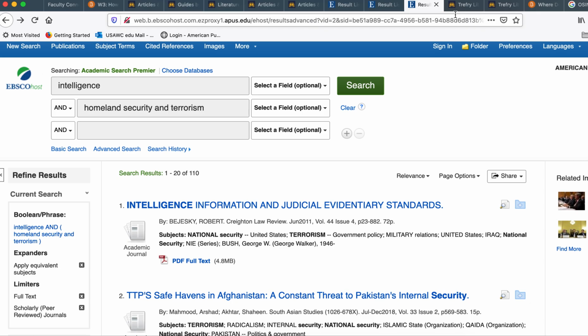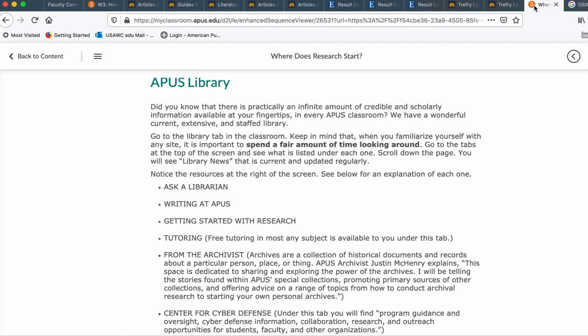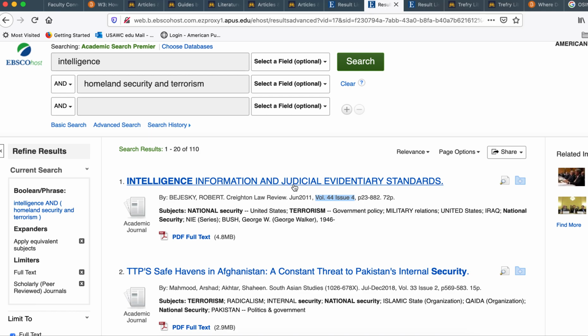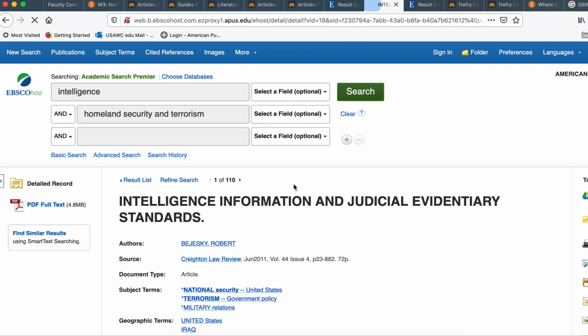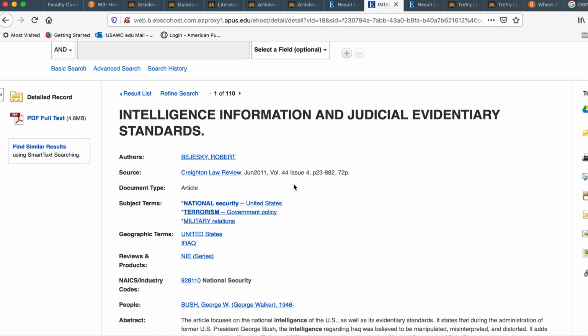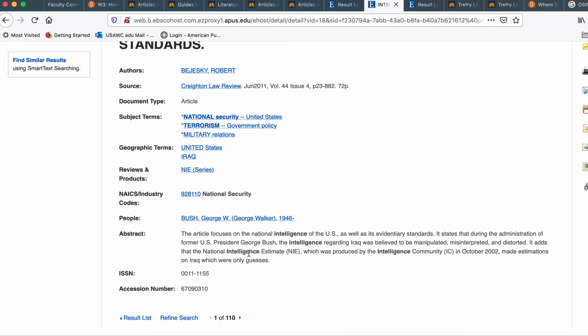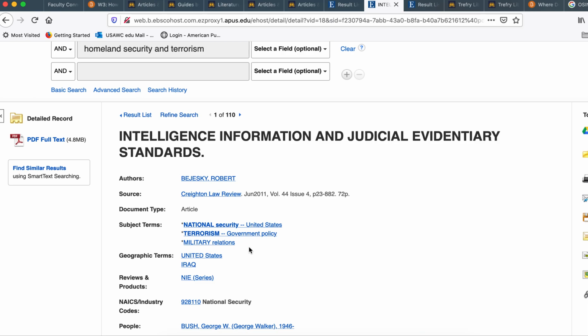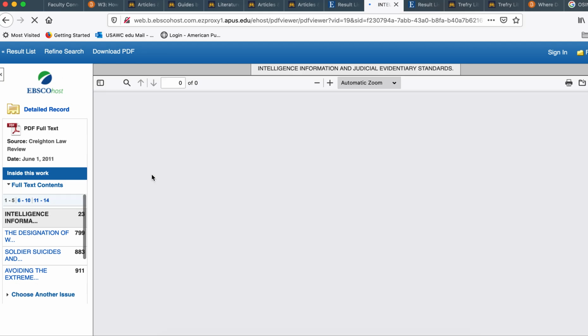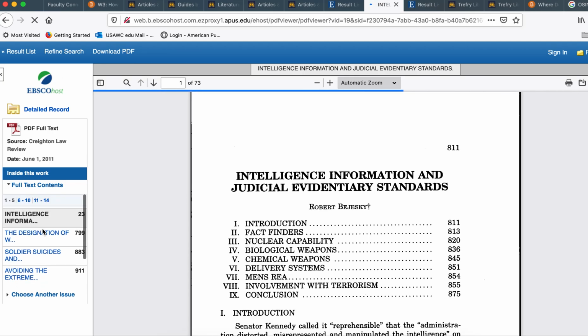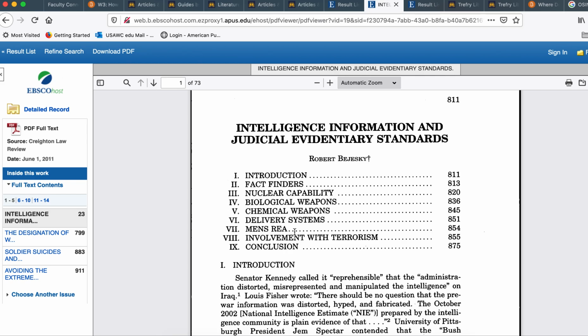So let's say I pulled it up, and let me see if actually I don't have it pulled up here, so let me pull it up for you. All right, so I'm pulling it up now, and notice that I have what is called an abstract. Now, an abstract is basically a quick summary of the source. So in general, once you pull up a source, you want to read the abstract to see if it's something you actually are interested in. Now here, if you want the full text, just click on PDF full text. And although it is extremely long, you can look at the chapters and discover what is interesting to you if the source is very long.